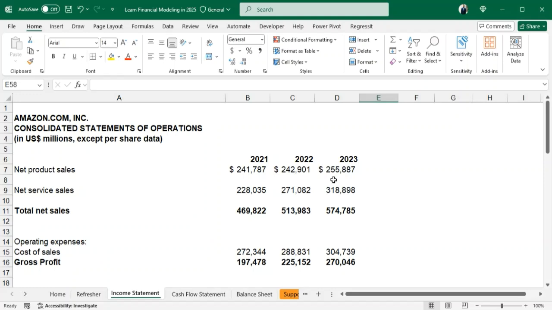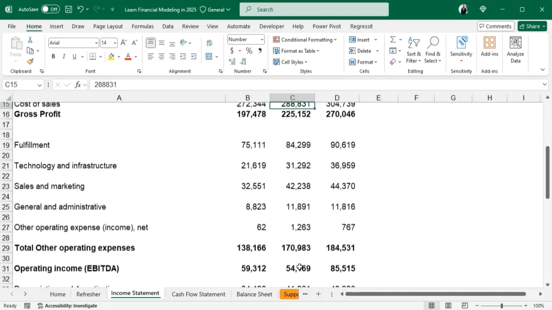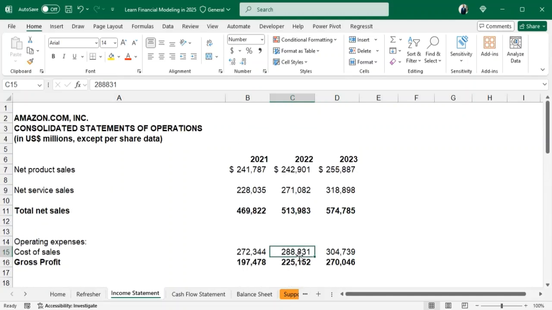Now, one final thing I want us to do is, when you look at the statement carefully, certain figures are not formulas, whilst others are formulas. So in financial modeling, as a best practice, what we do is format all the constants, the hard-coded figures here, which are not formulas, as blue.